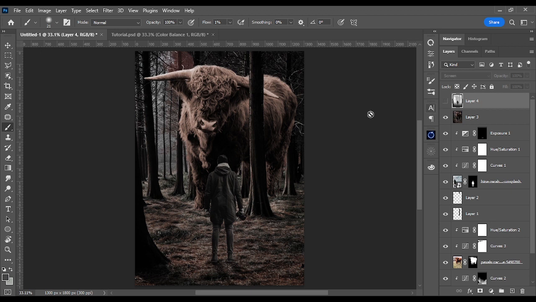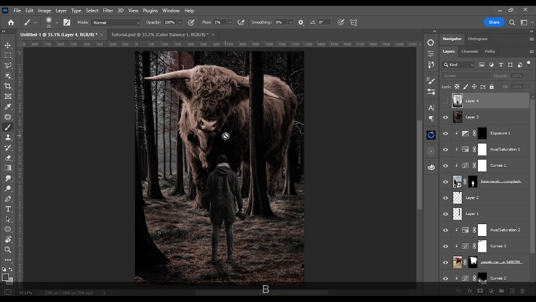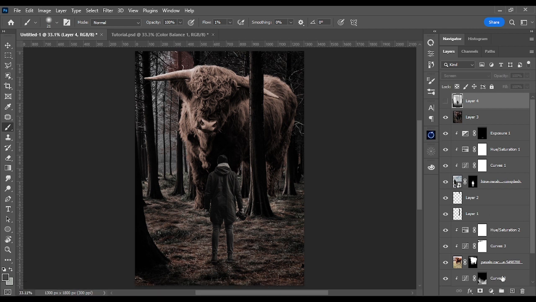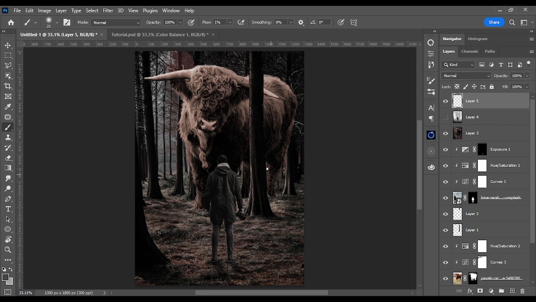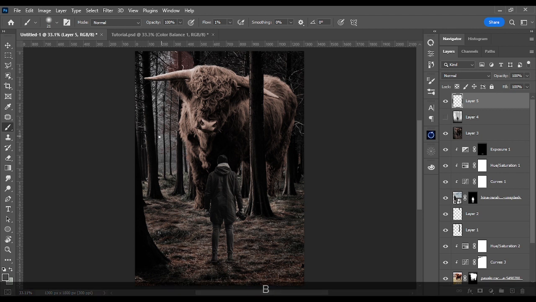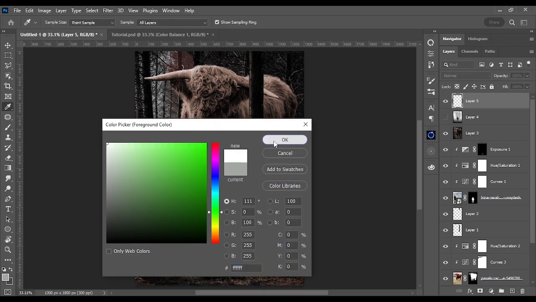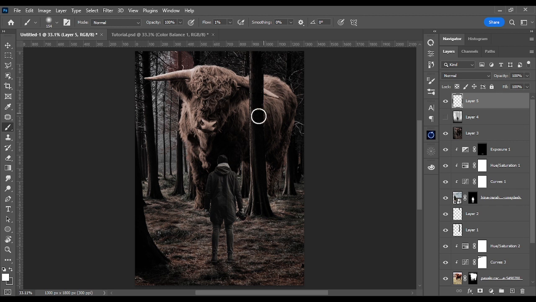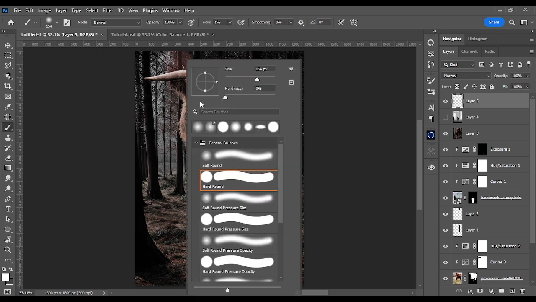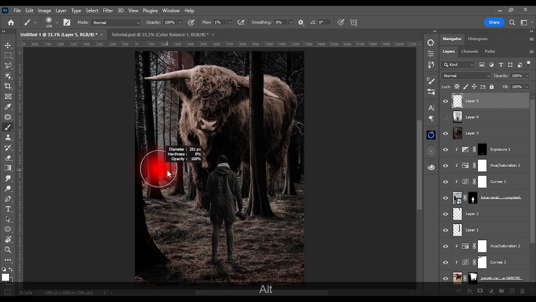It's not that hard. Simply select the brush by pressing the B key on the keyboard. First make sure to create a new layer by clicking on this icon, and now select the brush by pressing the B key, and make the brush size a little bit bigger, and change the foreground color to white, and then we'll click on OK. And now let's paint some fog. Make sure to decrease the flow to 1% and hardness to 0. Make the brush a little bit bigger like this. And now let's paint.